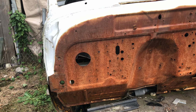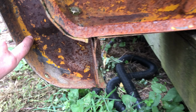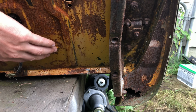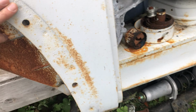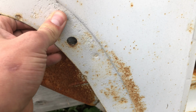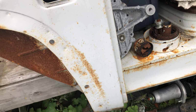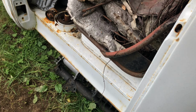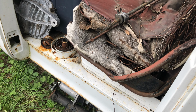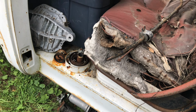It is my understanding that originally this truck used to be a State of Washington Forestry Service vehicle. There's still some of the original yellow paint left in some areas down here. So all in all, the body is pretty good. There's really no rust besides just surface rust. There's a little bit of pitting in some areas, but the metal is still nice and strong. And this is basically what I was looking for when I was looking for one of these trucks. I just did not want to get a rust bucket that needed literally half of the panels to be replaced.